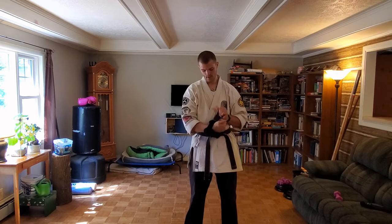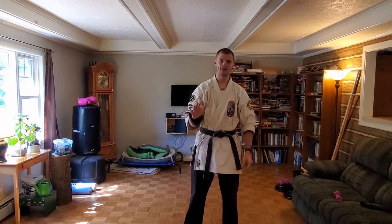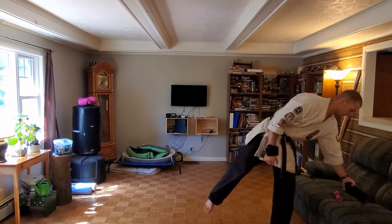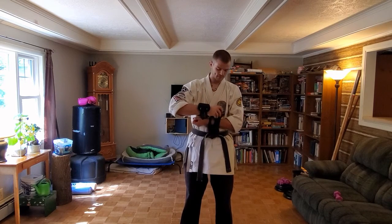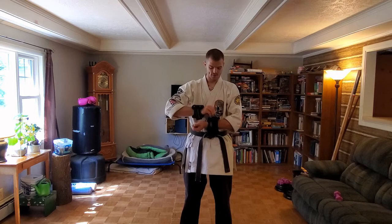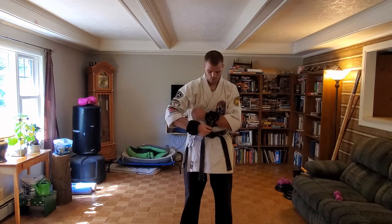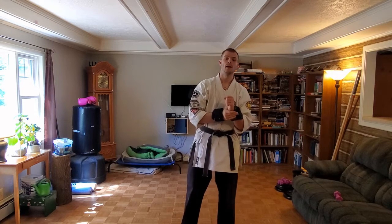What I'm doing right now is just putting on wrist weights. I like having them not super loose, but just a little bit loose. That causes me to focus on my hand placement and my wrist placement. If you're wearing a watch, make sure that the weight isn't going to break your watch. I've already done this a few times, so I know that my watch is not going to be an issue. But you want to make sure they're as snug as you need them to be so that they're not flying off.